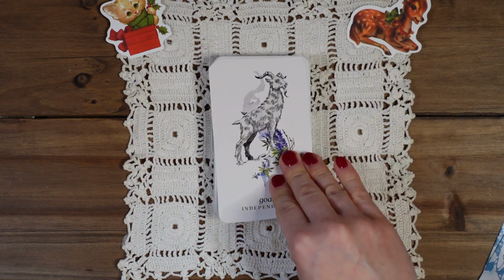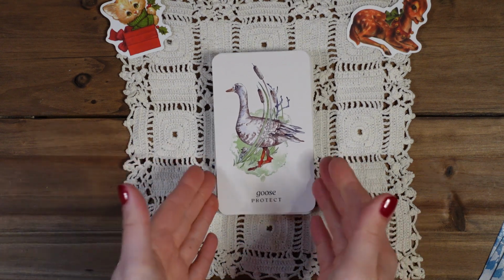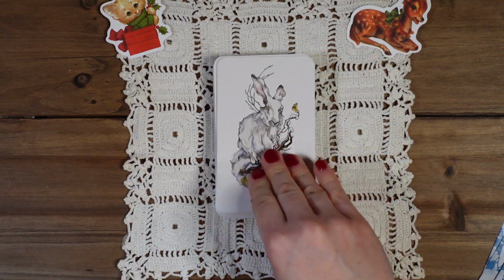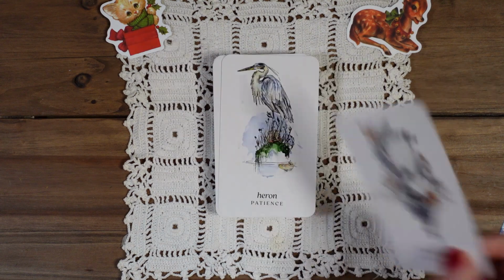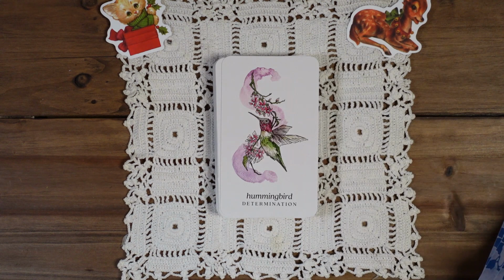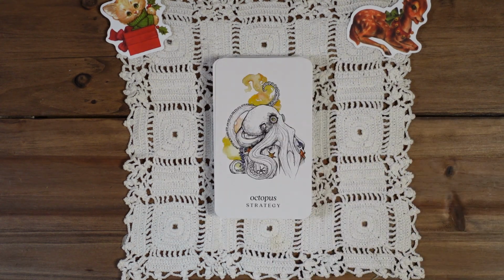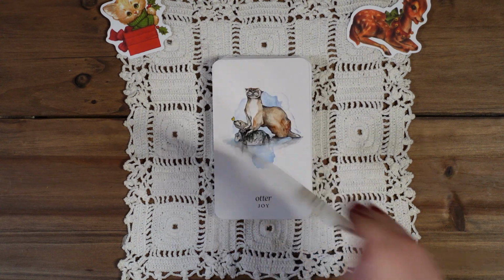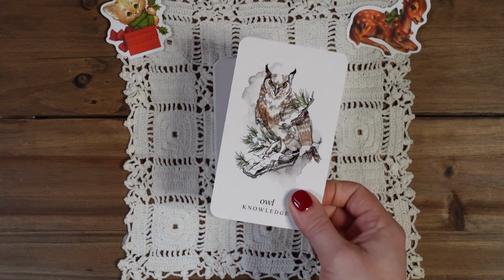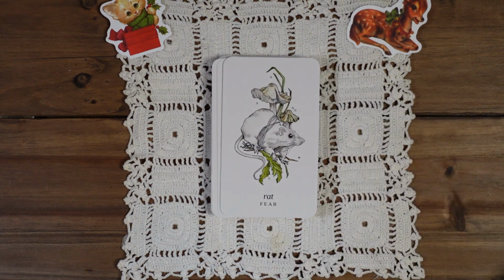Since I don't have many decks that are specifically winter-themed, I liked this one since it's the Winterseer, so it's all of winter. And I love a good animal deck. I was really excited to try this one this year. I haven't used this one yet, because when it comes to my seasons, I try to stick to when they actually are, so that by the end of winter, I'm not looking at this deck like, oh my gosh, I am just exhausted of this deck, I don't even want to look at it anymore.